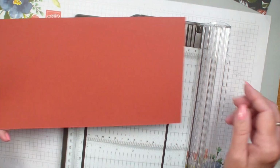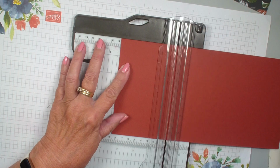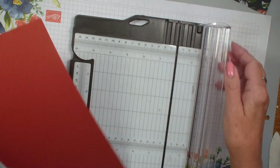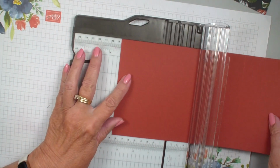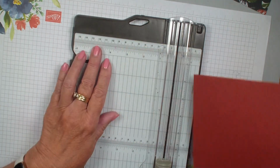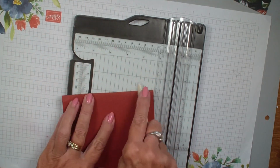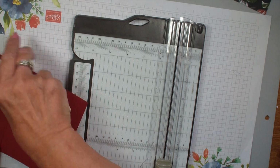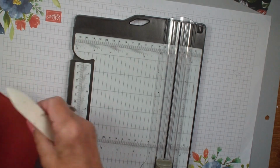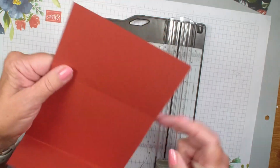This measures 5.5 by 11. We are going to score at the 3 3/8 on both sides. It's 3 3/8 or 7 5/8, whichever you want to do, but I'm just going to do the 3 3/8 on both sides. Then I'm going to bring in my bone folder to make sure I have nice, crisp score lines.